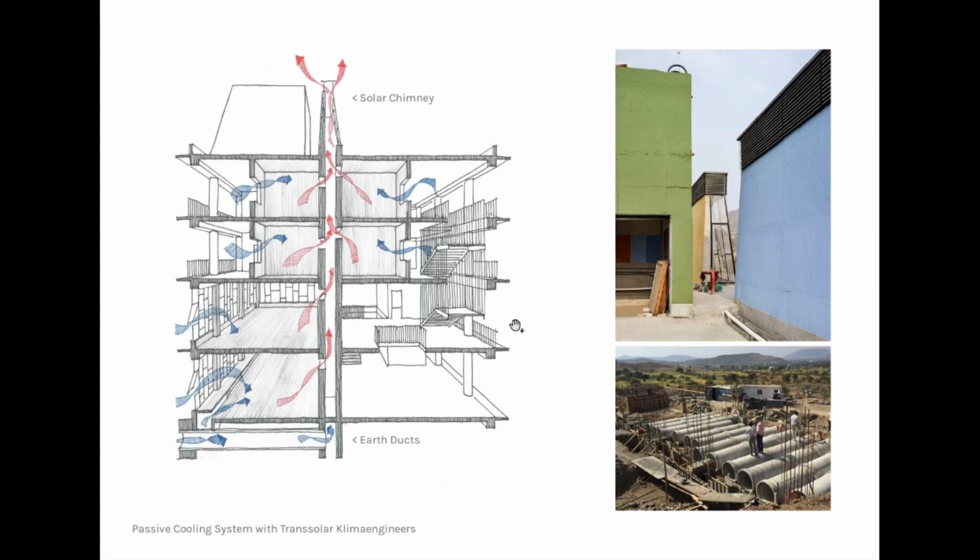He was then able to enter that into the climate data map in terms of precipitation, ambient air temperatures, humidity, wind direction, solar angles, all of those things for the specific site that we were occupying and the nearest weather station, which was just a matter of kilometers away from where we were. And he was able to tell us on any given day, at any given point of time in that day, what the ambient temperature in each of these spaces would be based on how many people would be occupying it, and what the anticipated weather that day was.